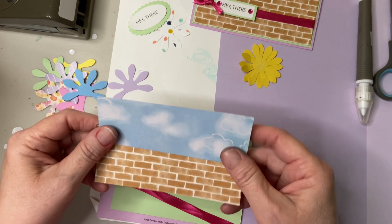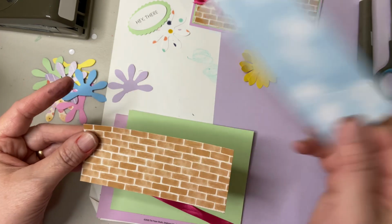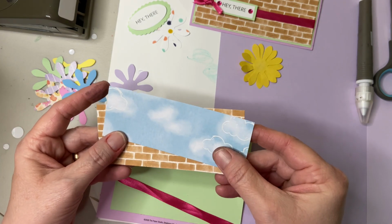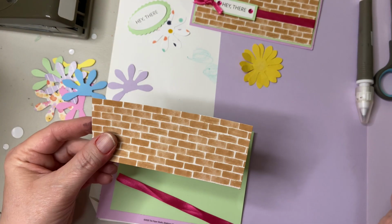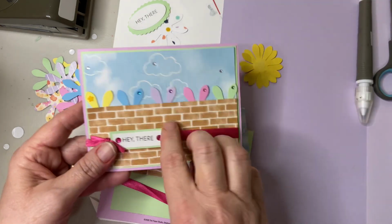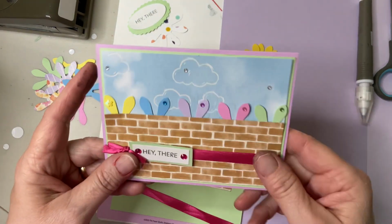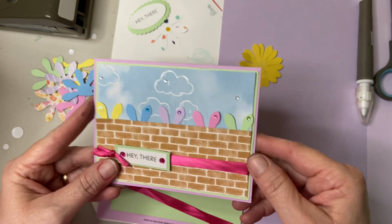I've got his layers. Now what would be great is if you have some scrap paper, and this is some that I had. I did some things a while back with the kites and the owls and sheep, and this is from that set. It's the clouded paper, I thought the clouded paper scrap would work. And this is from like a floral set, and it was a piece of brick. So again, if you have some scraps there, put them to work. They don't have to be this type of layout. I don't want the sky and the brick wall, but you could just put them on a simple plaid background and have them peeping over, and they're still cute. I think it still works out. So let's go ahead and put this together so that I can quit rambling on for you.